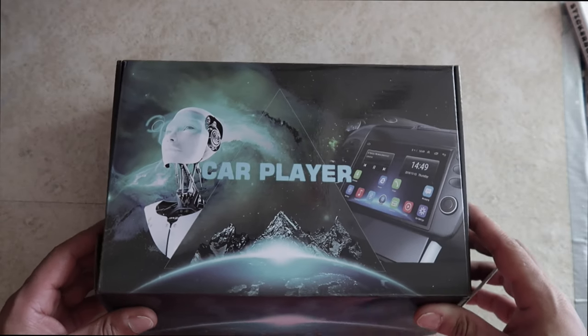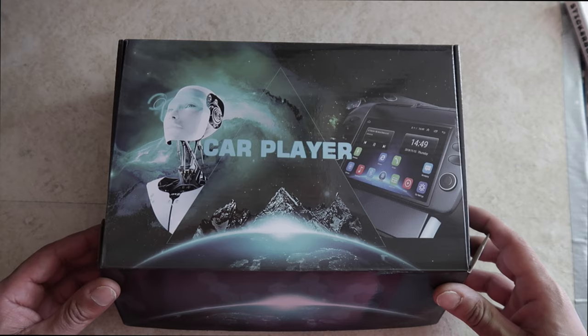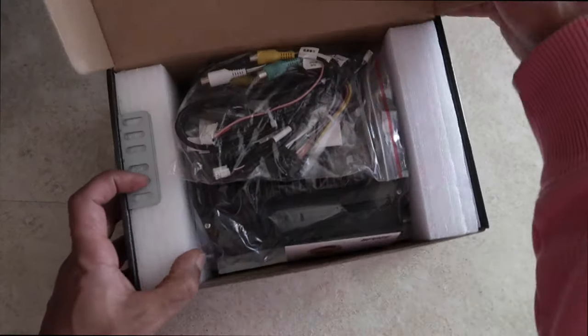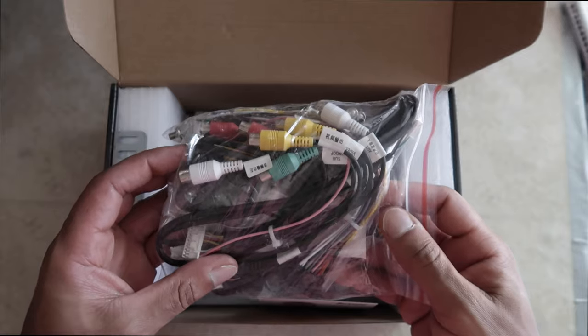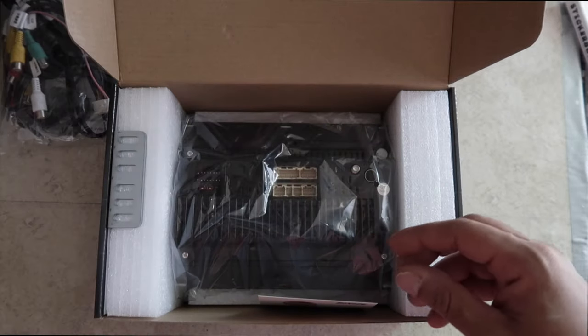What's going on, guys? This is Wills with another Binizie Android car stereo install and review. This one is the 10.1 inch double-din touchscreen we're going to review today. It's very similar to the one that I reviewed last video, so go ahead and check that video out as well. So let's go ahead and jump right into it.